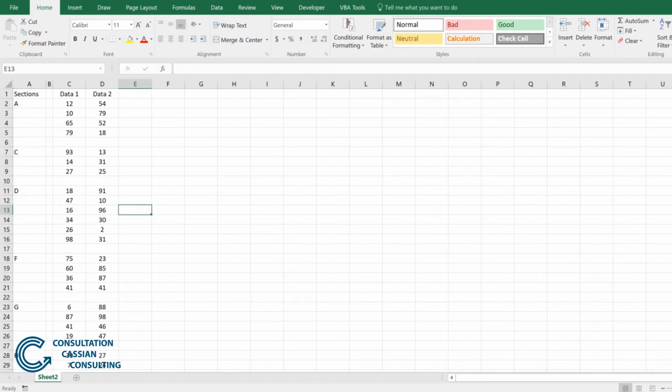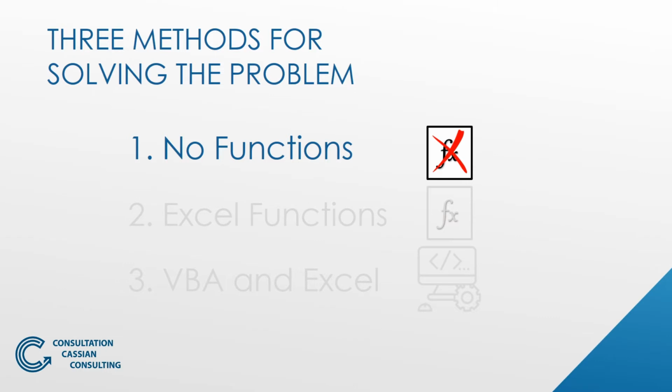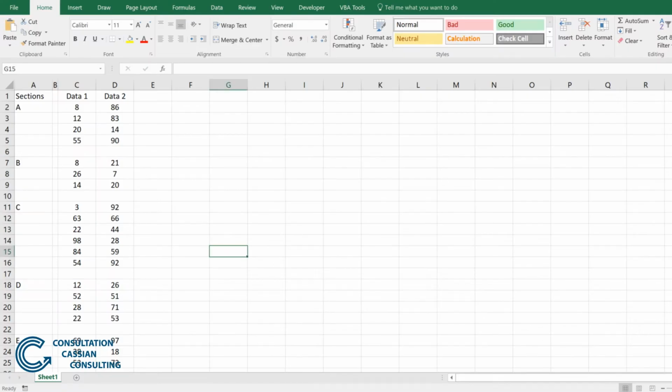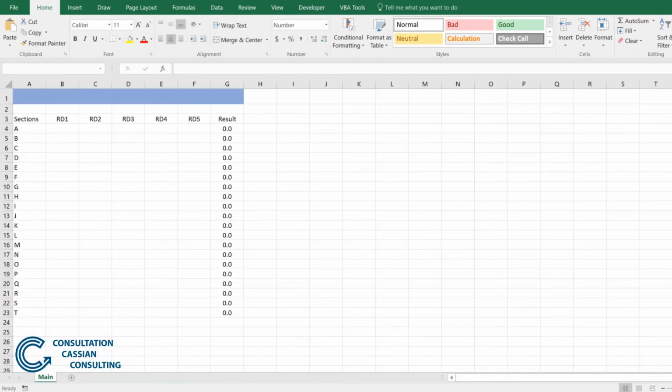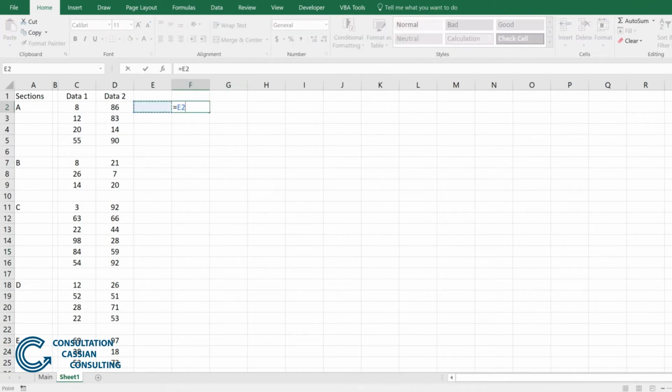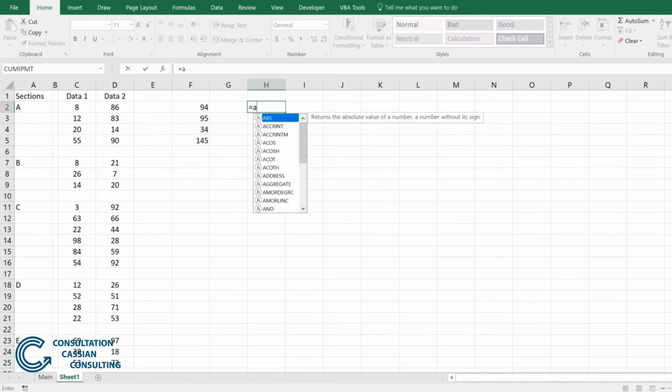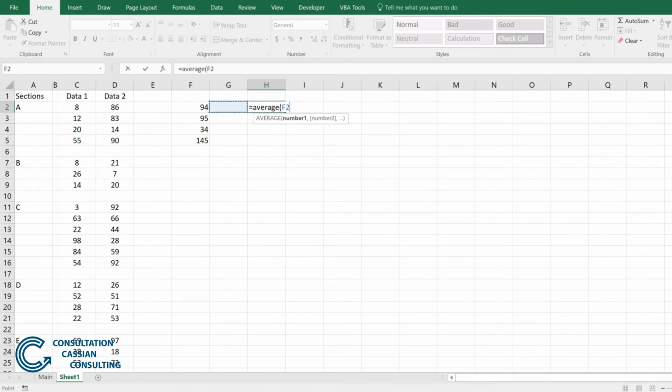Okay, so let's start with method 1. This example is fairly simple. For this one, we are not using any special functions. So first, we are copying the source files to the main summary file. Then the formulas are copied and pasted for task 1. The same thing is done for task 2. For task 3, in the main summary worksheet, we will reference each cell of the summary matrix to the values for each day and section and complete the 5 days sum.